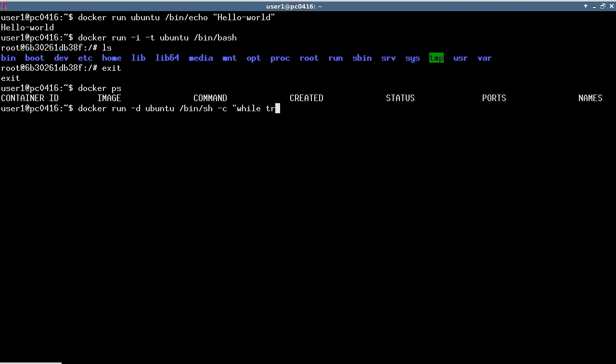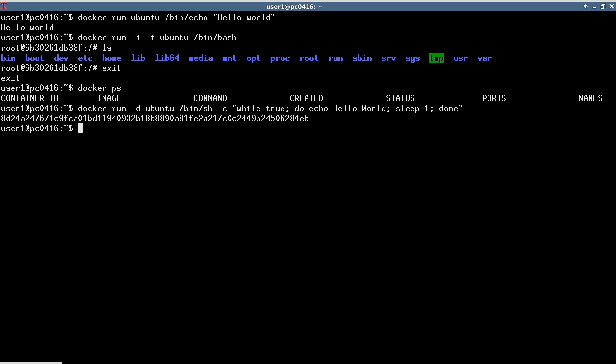So it's going to be a loop: while true; do echo hello world; sleep 1 millisecond; done. Right, so this is going to run a Docker daemon which will keep logging a string hello world infinite number of times.